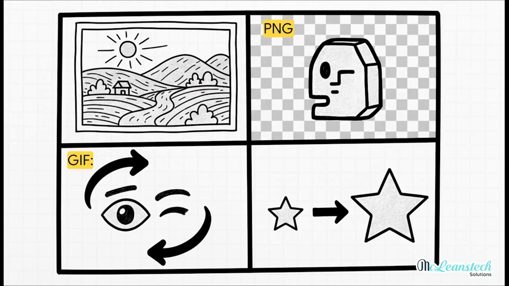So this all leads us to the file formats you see every day. A JPEG? That's the king of photos, using that lossy compression to handle all that complexity. A PNG? That's your best friend for web graphics, especially if you need a transparent background, because its lossless compression keeps everything super sharp. GIF is still around for those simple, fun animations, and for vectors on the web, the champion is SVG, which stands for Scalable Vector Graphics. It's what keeps logos and icons looking perfect on any screen, no matter the size.